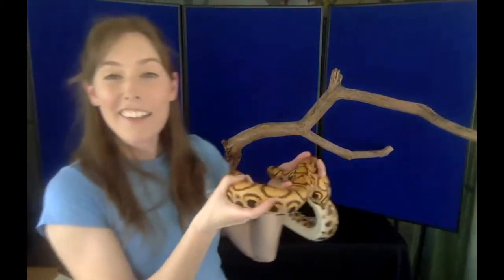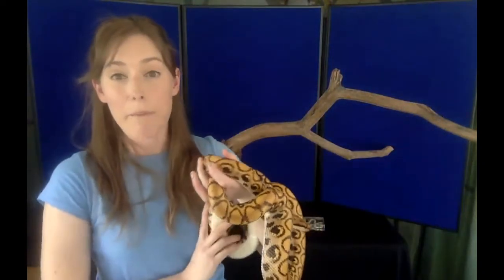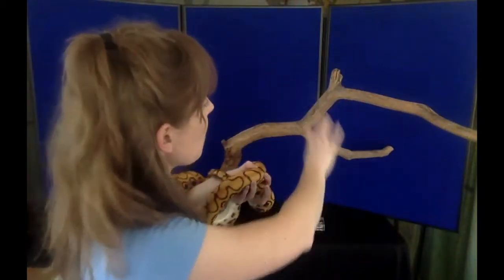And because I think he lives in a jungle habitat, primarily in the trees, I want to see how the snake acts when it's on a tree branch, as if it was in the jungle. Mind you, there aren't all the leaves or other colors that we might find in its habitat, but at least we have the base. It's really hard to mimic nature when you're doing an experiment indoors. So we try our best to give whatever main materials we can.